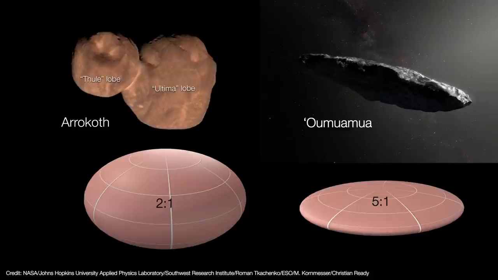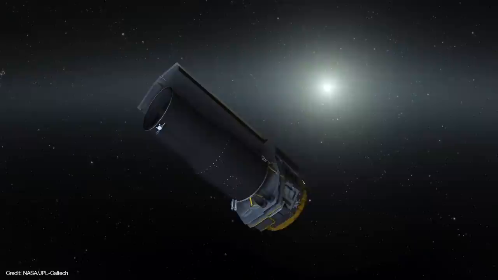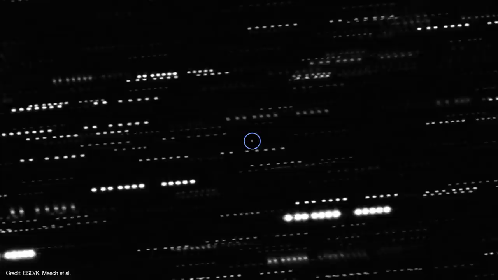When the Spitzer Space Telescope tried to observe Oumuamua in the infrared, it didn't see anything. And that meant Oumuamua couldn't have been more than a couple of hundred meters across, or else Spitzer would have picked up its thermal emission. But in order to be that small and still be visible in optical telescopes, it had to be very reflective. That is, it needed to have a high albedo.